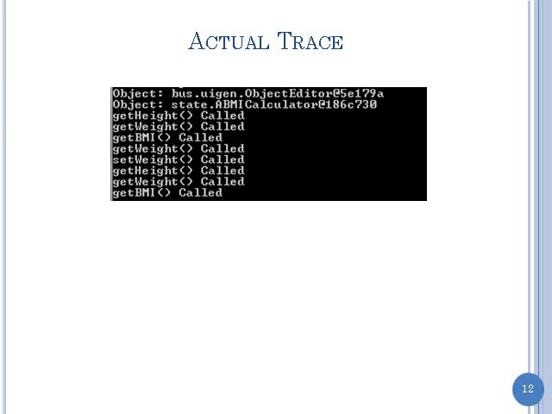This is kind of confusing. The get weight gets called again, but then after that, set weight gets called. Then get height gets called, get weight gets called, get BMI gets called. So after set weight is called, all of these getter methods are called. And somehow, for some reason, this get weight method is called before set weight. Anybody want to guess why that happened? And it's not just a bug. So the get weight method got called twice, but not get height.